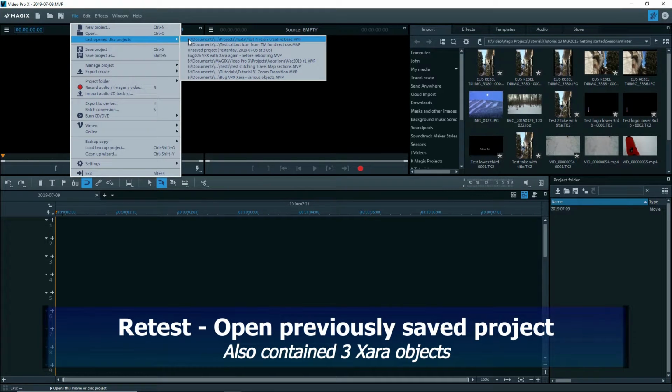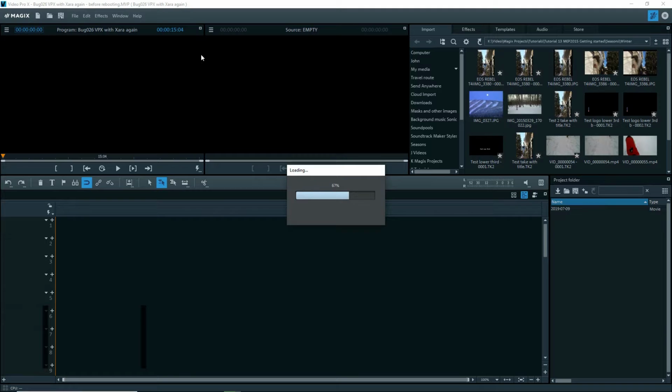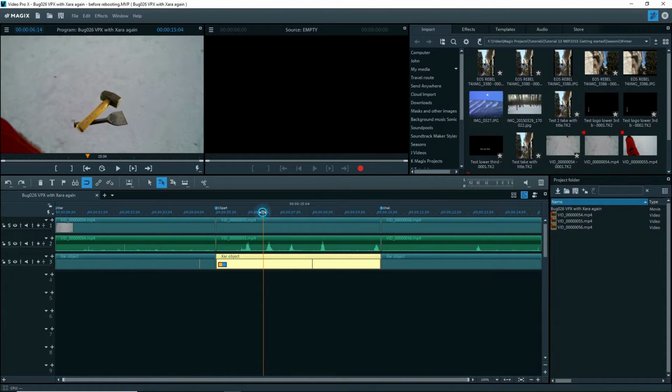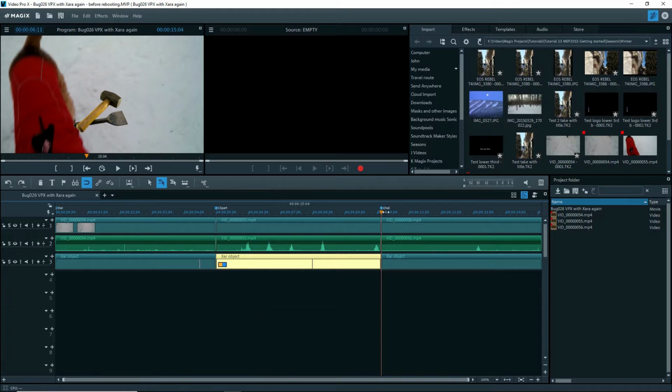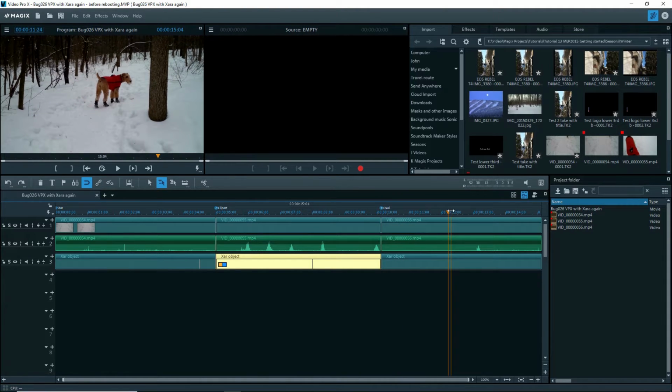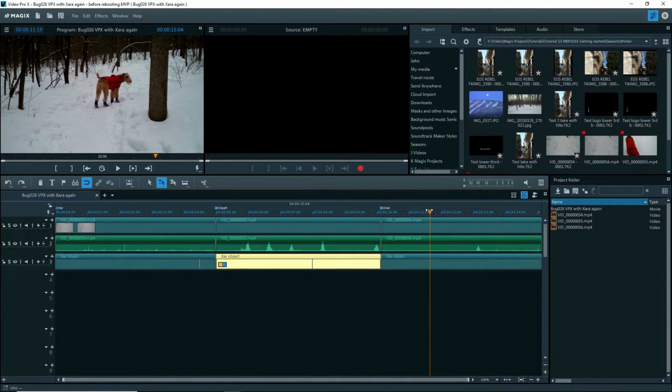I'm going to reopen one of the projects that I had before. And we'll see if anything is in there. I put this one in yesterday. It's got a hammer and chisel, a star, and over on the right, supposed to be an oval. It was an oval, but it's gone. So this thing is completely random. It can't be depended upon to have an object, as our object, come back in onto the timeline properly.